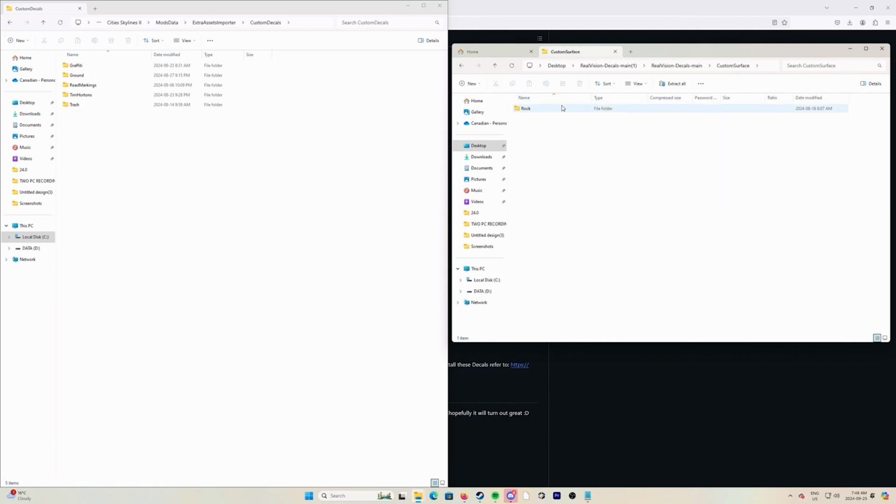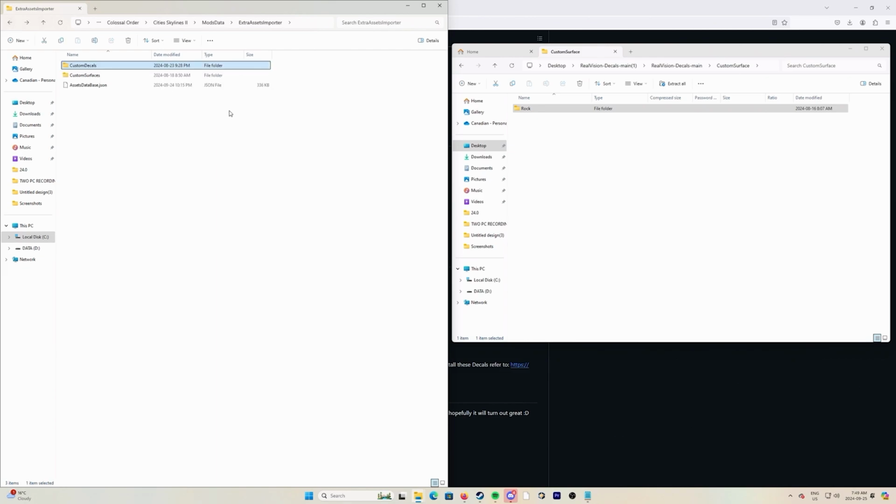Same with custom surfaces. You would back out over here on the left side, go to custom surfaces, and then just simply drag the rock over here, and that's it. That's kind of the process for anything that you're gonna download, whether it be custom surfaces or custom decals. They all go into one of these two folders here, and they create their own folder that will show up in game. You might have seen detailing the side road markings before. You might have seen ground as an optional texture you can place. That's what all these are, and that's where those go.